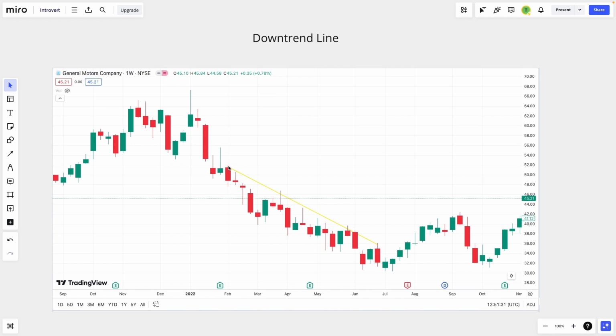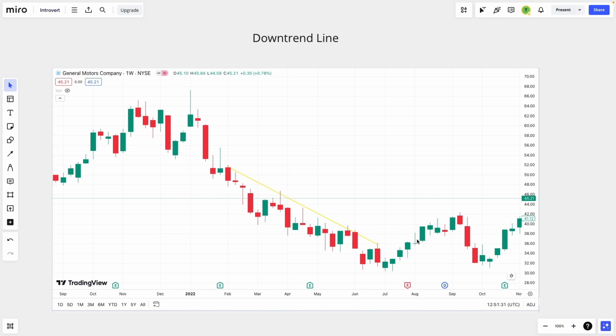We can see here we take this trend line and naturally move it all the way down to the summer of 2022, and we can clearly see we've got a downtrend here. We're at a price of $52 down to a price of $34. So this trend line touches these wicks in a down motion.